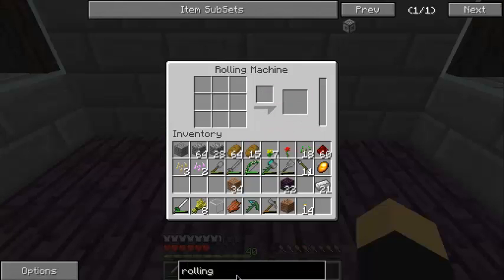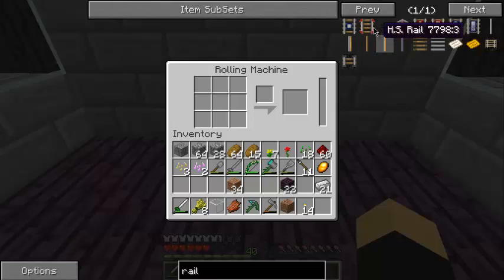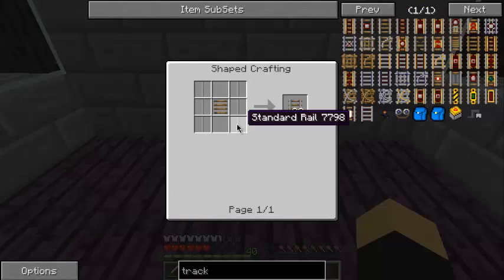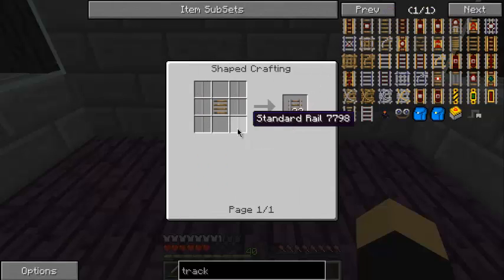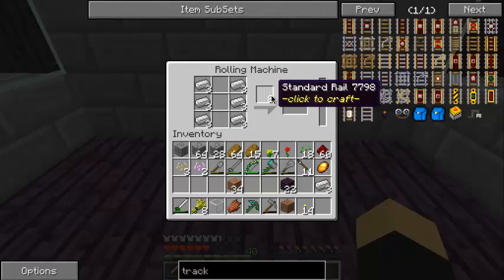Now, in order to make rails, we needed 2 things. It's not even going to show me. I actually think it's called track. Yeah. We needed standard rails, and we needed wooden rail beds. Well, we know that the standard rails are made in either a mixer or a rolling machine with iron in that sense. And we need quite a bit of these rails. So, let's go like this. This gives us 3.